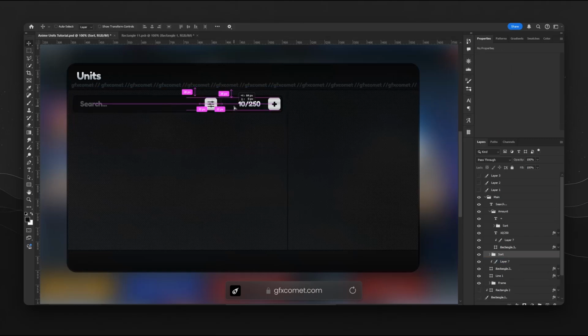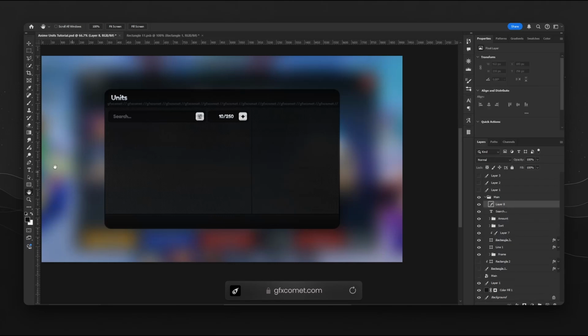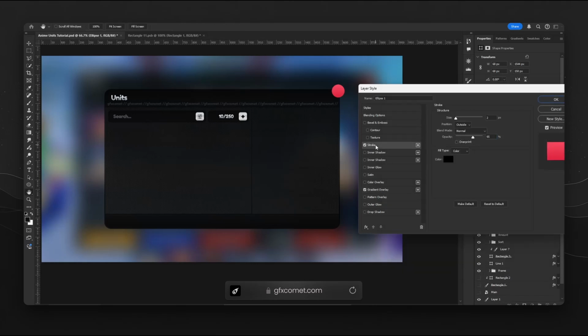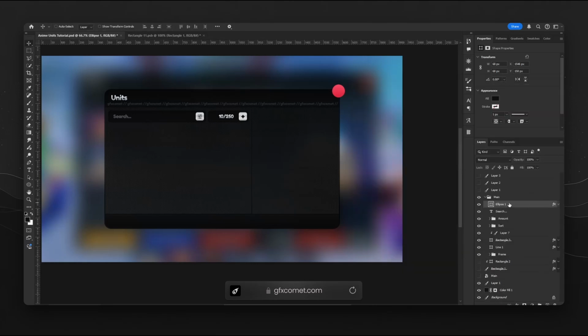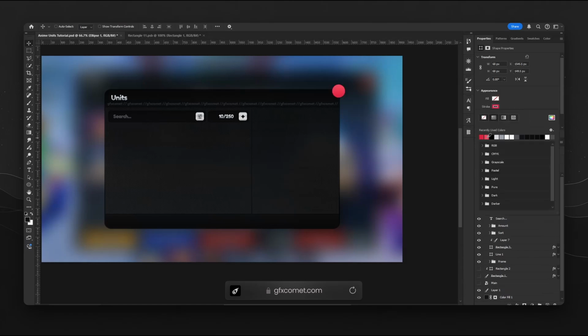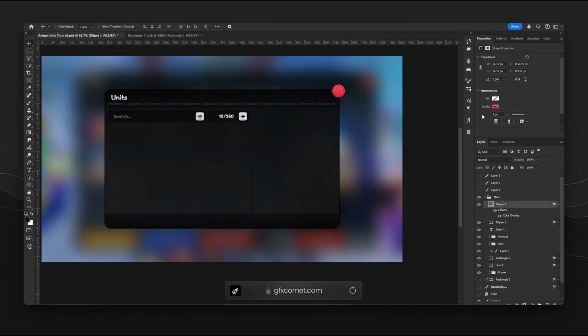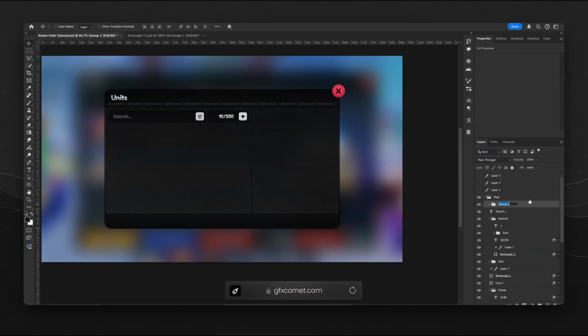Okay. All right, now real quick, I will add a close button. So I'm going to go for ellipse. Let's go for a nice button up here. Okay, I think this is pretty good. I'm going to add a stroke, just like so. Let's make a copy. Take off the effects. Fill off. We're going to go for a stroke. It could go right here, I guess. Anyways, now we have our actual grid items.